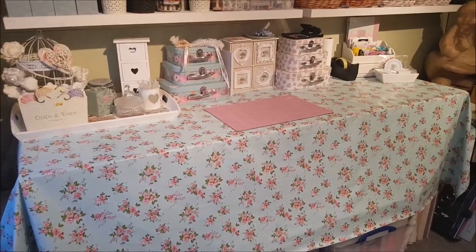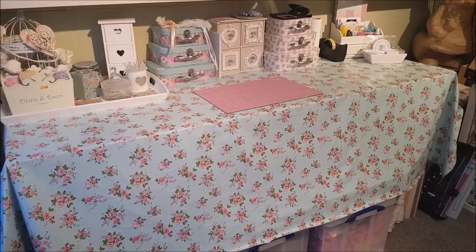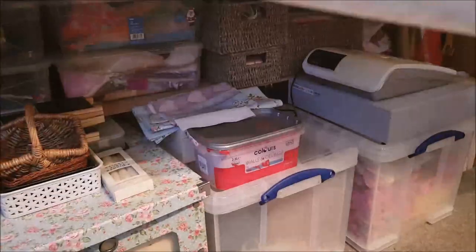So I've got this big, large desk here. I used to have a gift shop, and this desk was my counter at the shop. So we've got that, and underneath, at the back there, let's have a look, we've got these little tubs and there's bits in there like staple guns, staples, all sorts of various things.